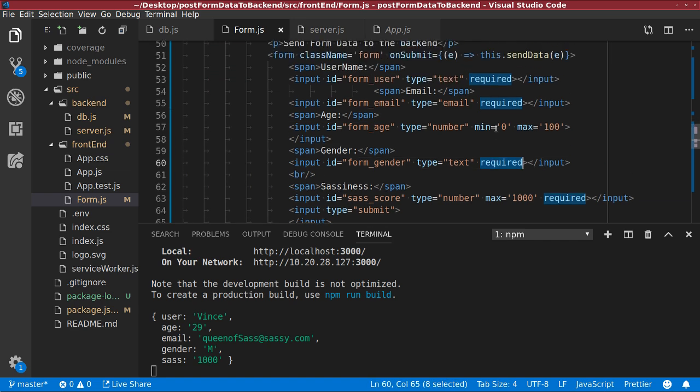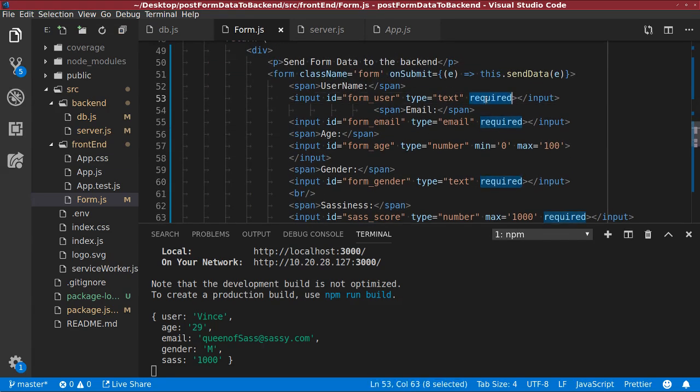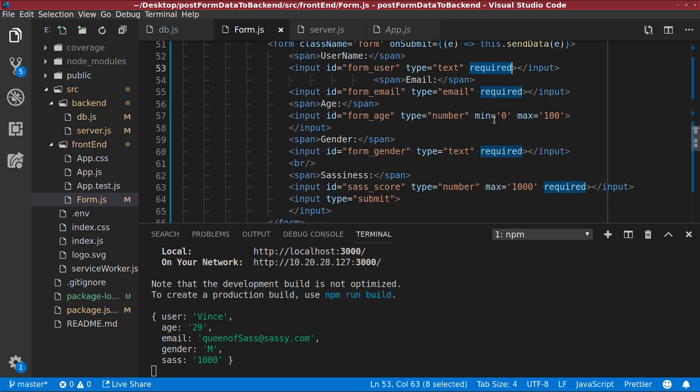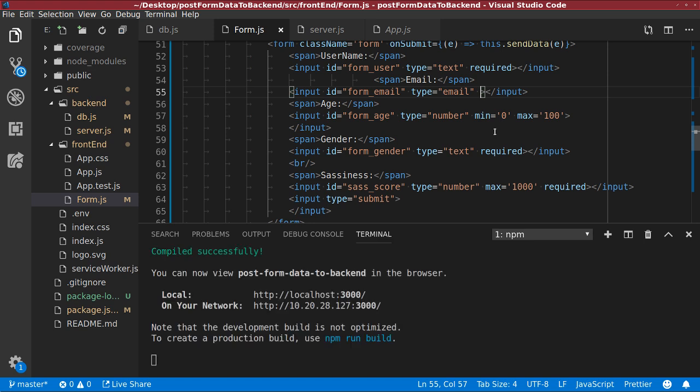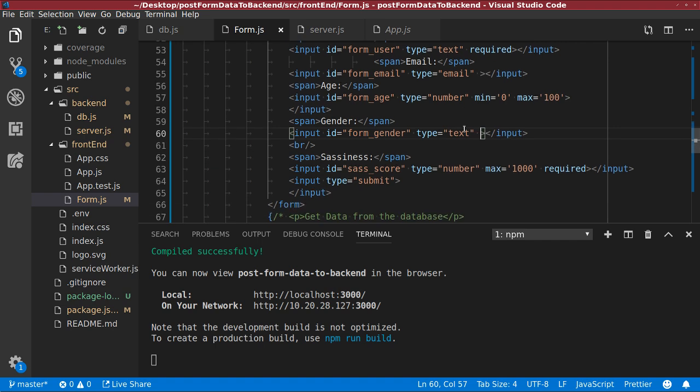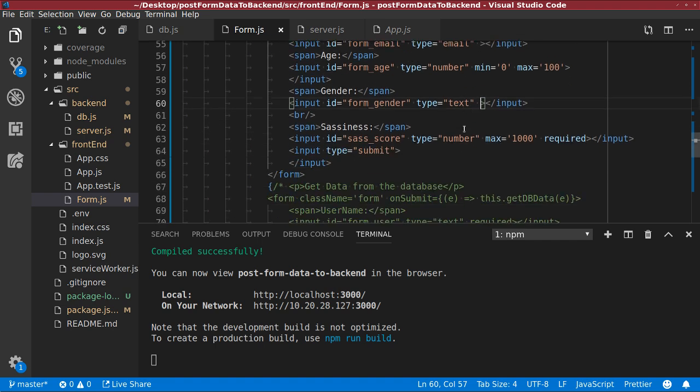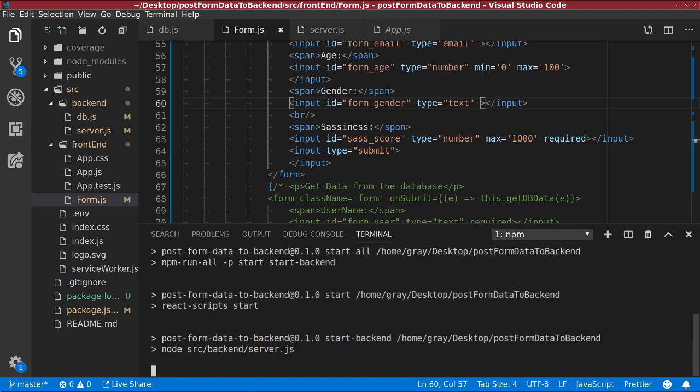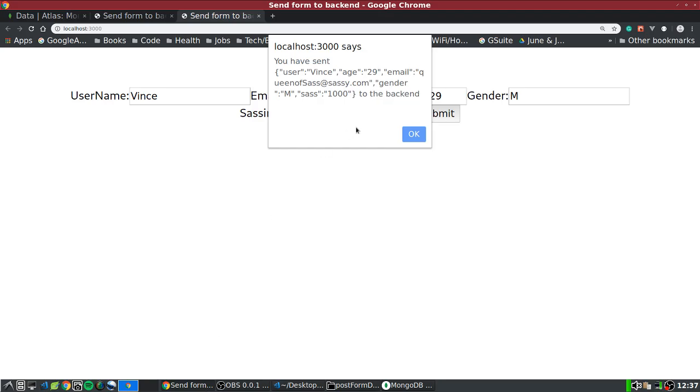But if I took off, let's say, we don't want an email, and then we don't want a gender. It doesn't look like age was required anyway. So just a name and a SAS score now we can do. I reboot my server to make the changes take effect.